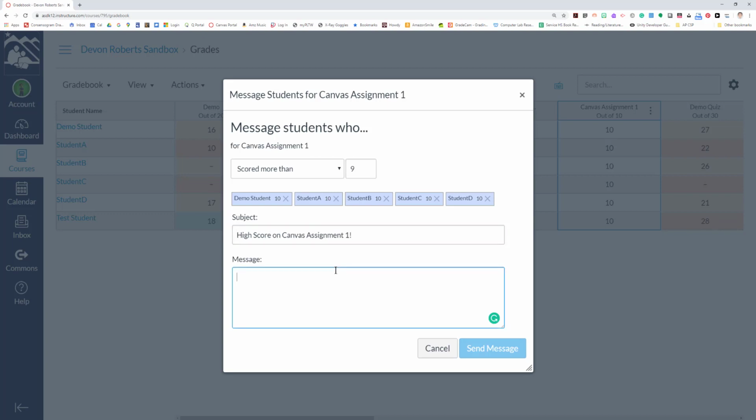We could say, congratulations on achieving a high score on this assignment. It says it in the title. So we could do an attaboy sort of thing here. Whatever you wanted to, some positive reinforcement, some cheerleading to keep kids engaged. This is a possibility here, and we would click send message. Again, these are demo students, and so yours would actually send the messages to those that had emails or to notifications for those using the app.